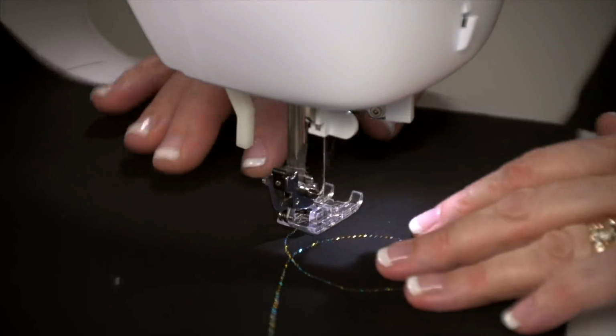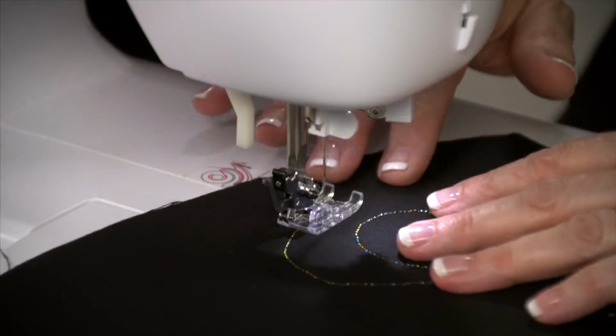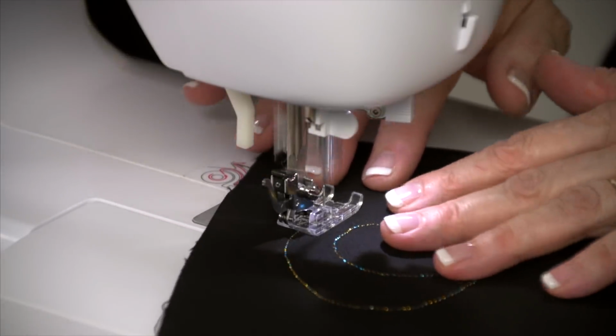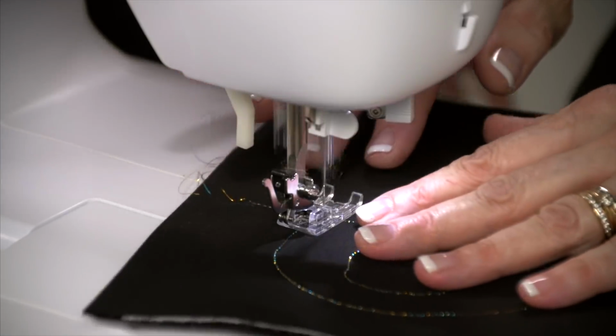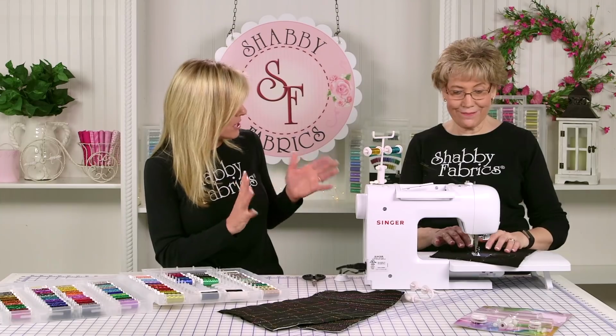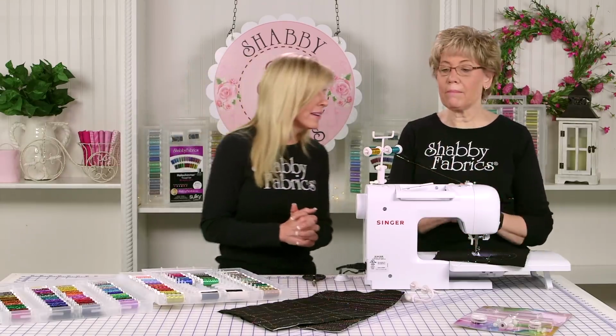And look how she's just maneuvering this around. Nothing is breaking. I'm going pretty fast. If your machine is kind of fussy with this thread, you might want to slow down a little. And I know you've said sometimes you have to play with your tension a bit. A little bit. Mine's loosened up a little bit. Yep, because you do have some drag on your spools.